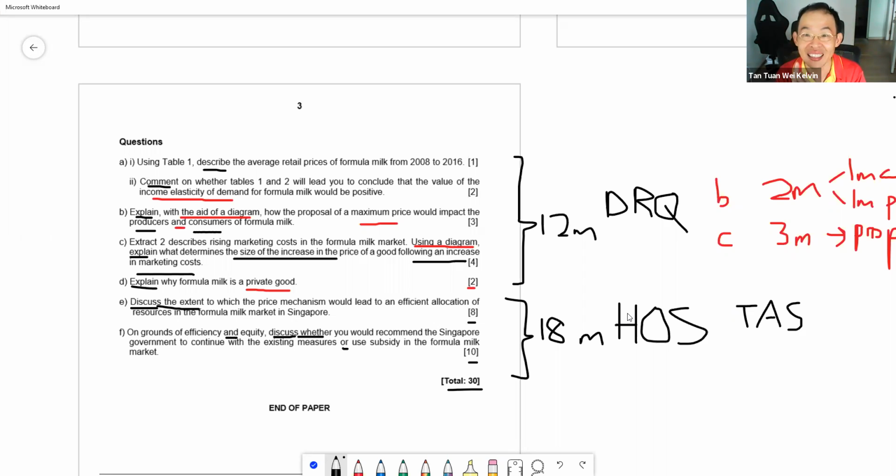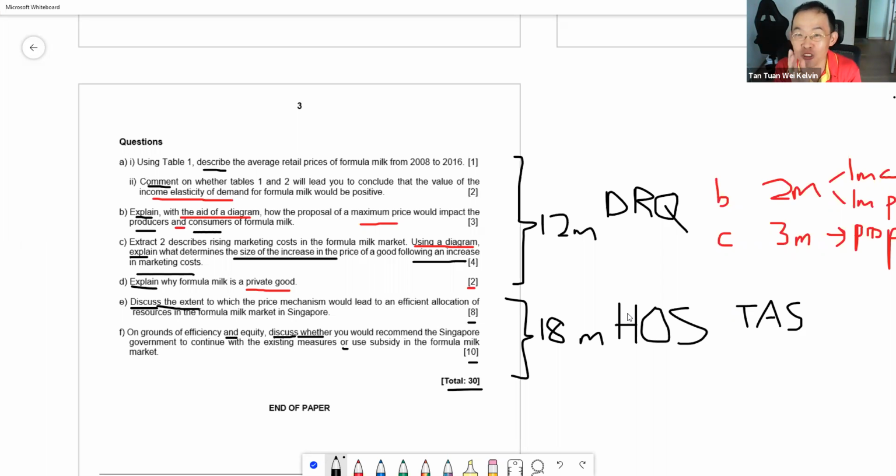You want to give yourself enough time for the 8 marks and the 10 mark question. 8 marks is 6 plus 2, 10 marks is 7 plus 3. So what I advise you to do is every time you spend too much time trying to be a perfectionist in your DRQs, your opportunity cost is the foregone marks in your HOS question. Okay, you run out of time, you forego the benefits of taking a final stand for your DRQ, for your 8-mark HOS as well as the 10-mark HOS. You lose out the +2 and +3, which you could have easily gotten had you spent more time.